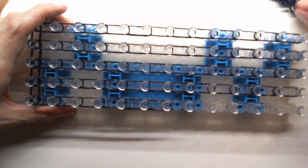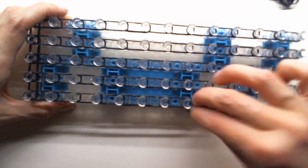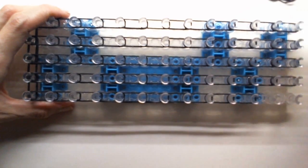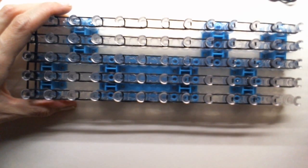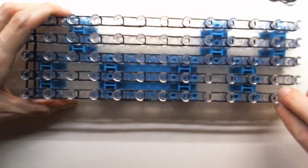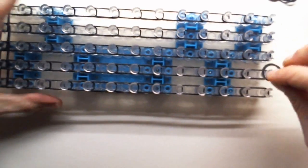Almost there. And this is the simple part, easy part. The hard part will be after we loom. Oh, we didn't make legs. Oh, I will do that later. You don't have to make legs, by the way. I will do this, but first, let's finish up the bracelet.